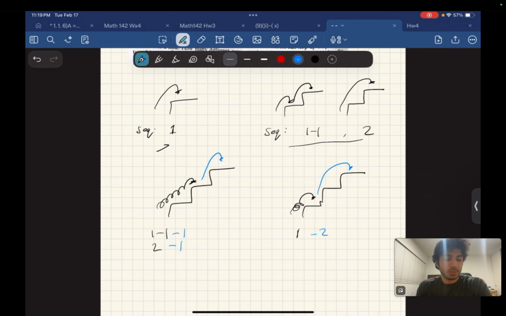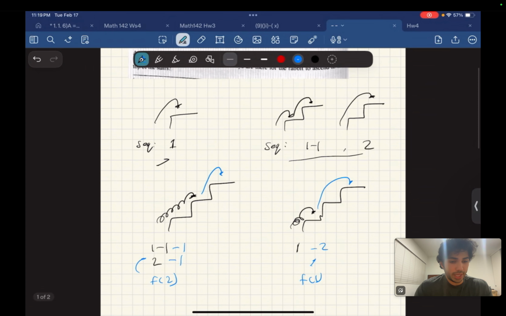As you can see, the number of ways for the portion that represents f of 2, right, and this represents f of 1, right? Because we're saying all the ways we got to staircase number 1 and append a 2. This represents f of 1 in this portion, and that represents f of 2 in this portion. As you can see, the lengths remain the same. In the original f of 2, there were 2 ways to get to staircase number 2.